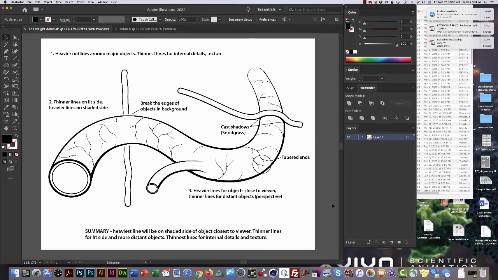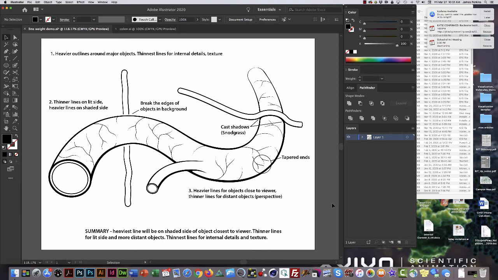And you'll notice that I've added some snodgrasses, which I mentioned earlier in the video. These are the little black filled-in triangular areas which suggest the presence of a cast shadow, where that small tube is resting directly on the surface of the larger tube. That suggests that the small tube is casting a shadow onto the bigger tube.